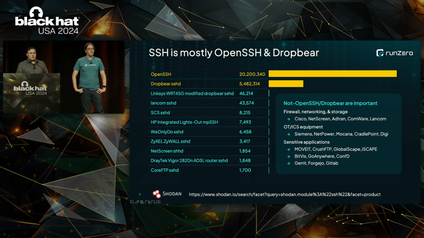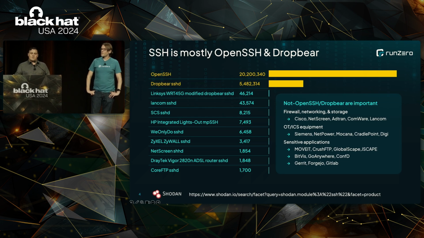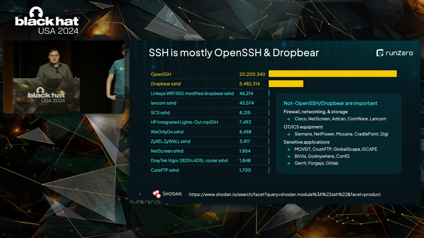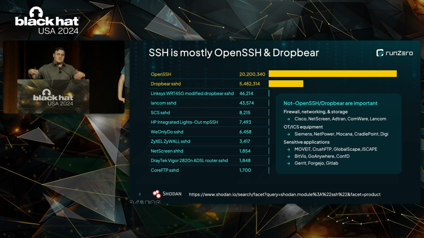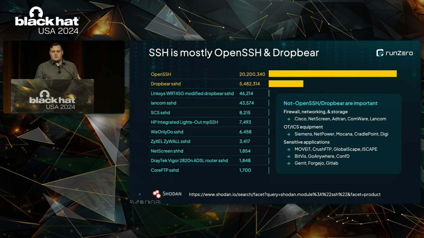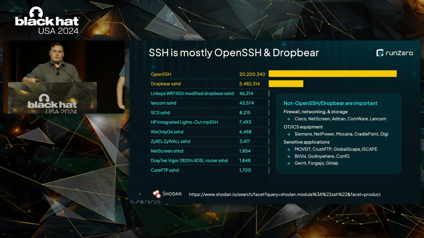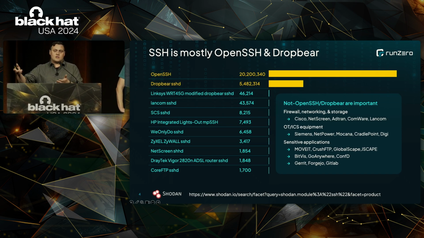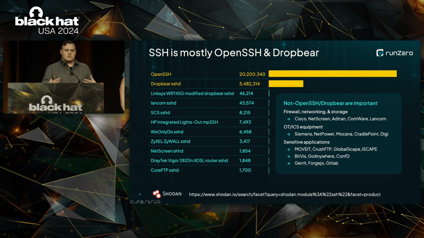At the same time, a lot of your OT and ICS equipment, things like your Siemens, your NetPower, Mocana, et cetera, those are also running their own SSH implementations, and again, not based on OpenSSH. So there's a pretty big attack surface of things out there that are not OpenSSH, but they are running SSH, and that's where we're going to focus a lot of our time today. Separately, we've seen our friends like MOVEit, for example. They actually have an SSH implementation as well. That's based on IPWorks, which we'll talk about. And there's also a lot of these source code forges like Git, Gerrit, and so on that have their own built-in SSH daemons through libraries.